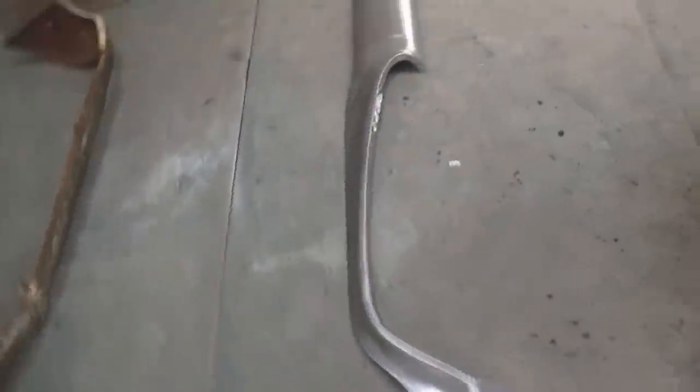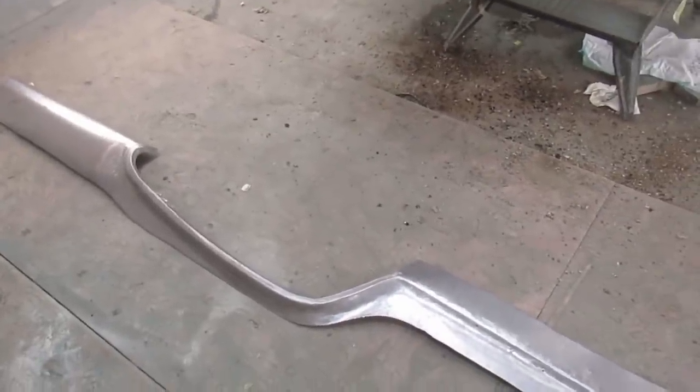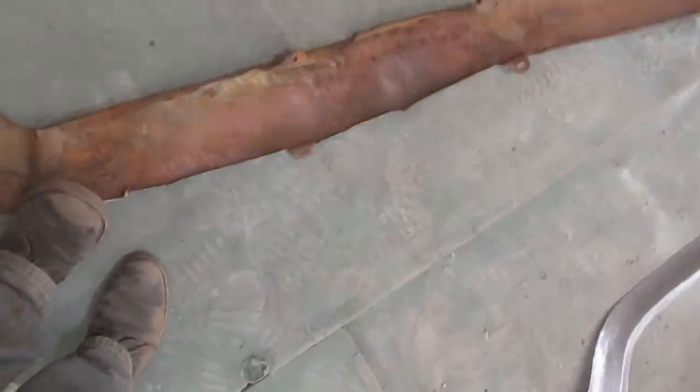So that's rust repair updates on the Plymouth. Still have to get to this somewhat sketchy looking valence. We'll see how much of that we have time for tomorrow, maybe.